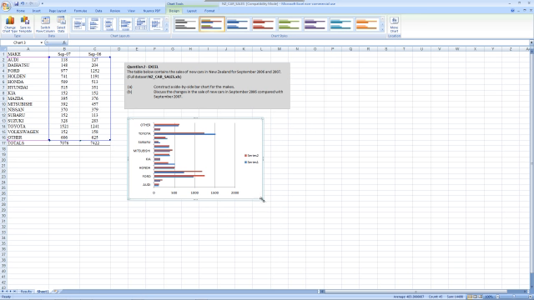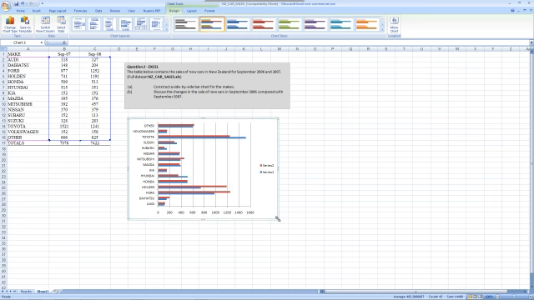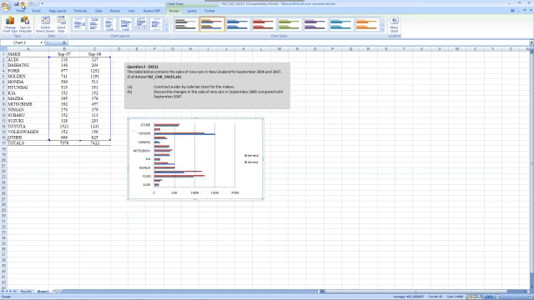We do need to do a little bit of tidying up, so we can just adjust the size, and that adds all the labels in. So when it first created, it wasn't actually big enough for all the makes of car to show up. We could have alternatively, if I just go back to the one we started with, if I click on those labels and go in and just make the font a little bit smaller, that can be another way sometimes to get all the labels to appear if you've got quite a few categories, which we do here with the 15 makes that we've got being represented.